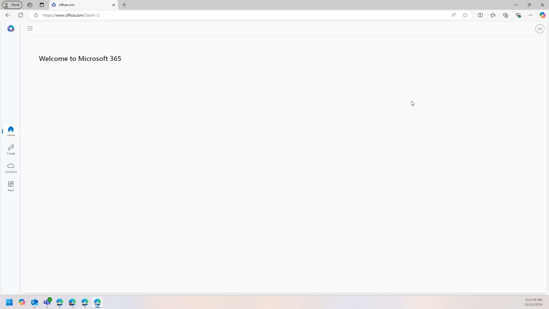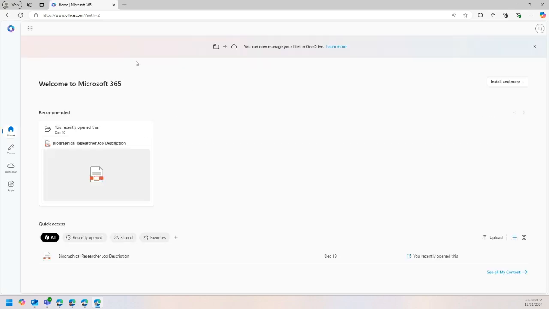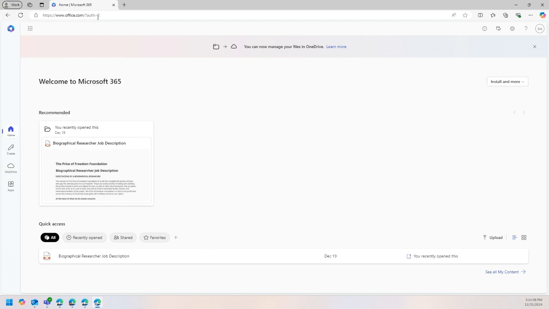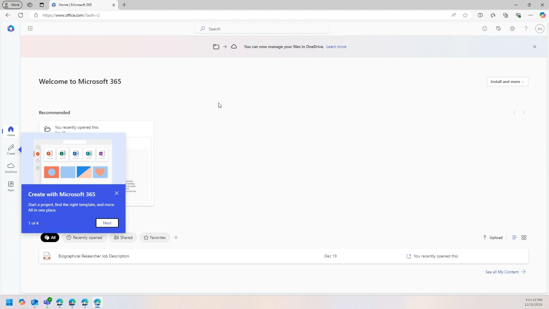The good thing about being signed in to Microsoft Edge as a work profile and have it syncing is that it's going to sync and back up your bookmarks, your favorites there, your passwords, and it's going to make it a lot easier in case you're working on a different device and you want to work on multiple computers. You'll be able to sync all of your data, your web data.